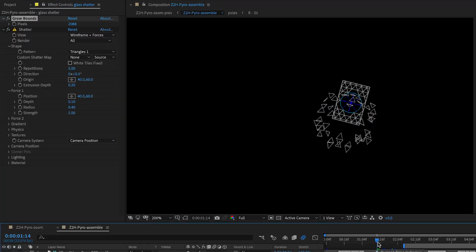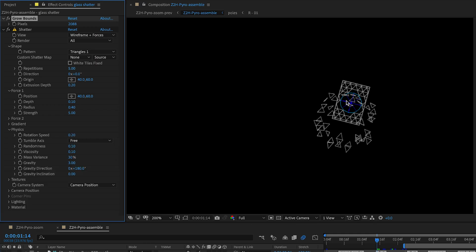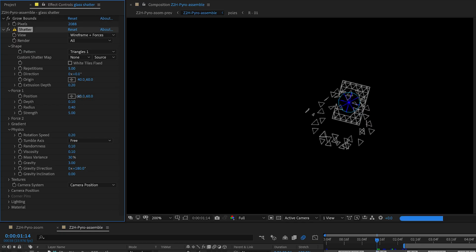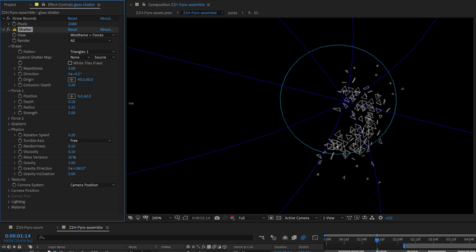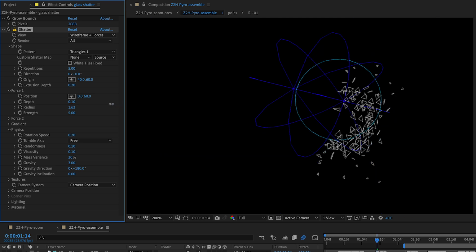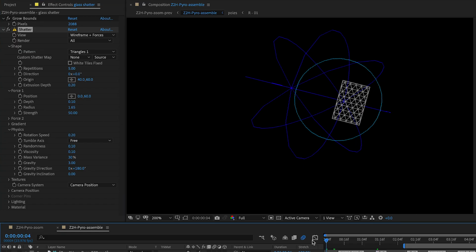So now let's look at adjusting the force and the physics, because right now it looks like the glass is falling straight down and I need it to shoot in that direction. So sometimes it's easier to manipulate things from the numbers. I'm just going to move this one down to, well, let's just make it 0. So that'll be the left edge. And I'll increase its radius quite a bit so that it encompasses the frame. It doesn't have to necessarily be larger than the frame. I just want to knock out all the glass. And then the strength, I think I'm going to max out. And for now, I'm just working with it at the beginning of the comp. There we go.